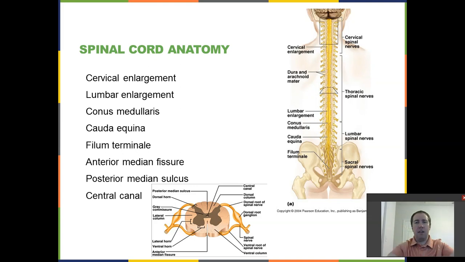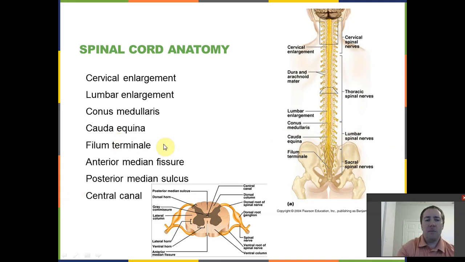And then the little finger-like hairs come down below that. The little hairs that come down below that are called the cauda equina. And cauda equina is Latin for horse's tail. And so if you look at that, you can kind of see, sure, that looks like a horse's tail that comes off of the conus medullaris.